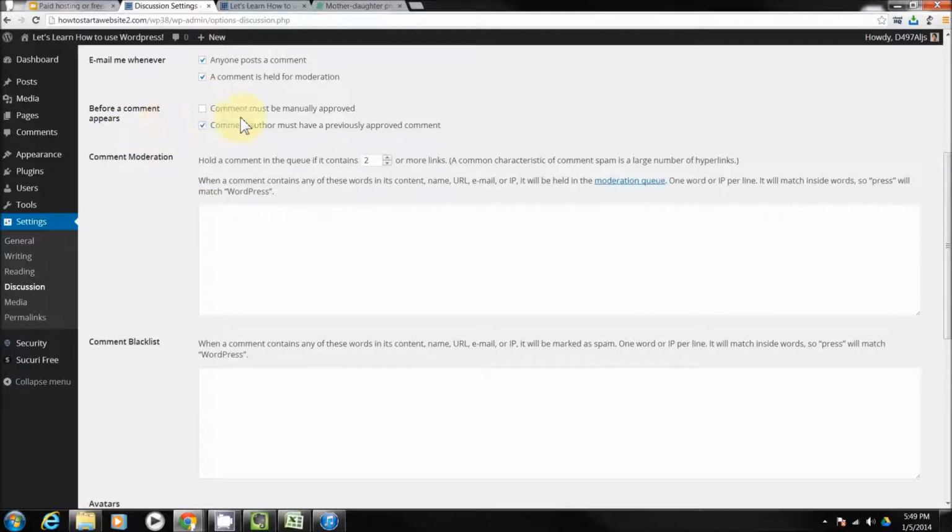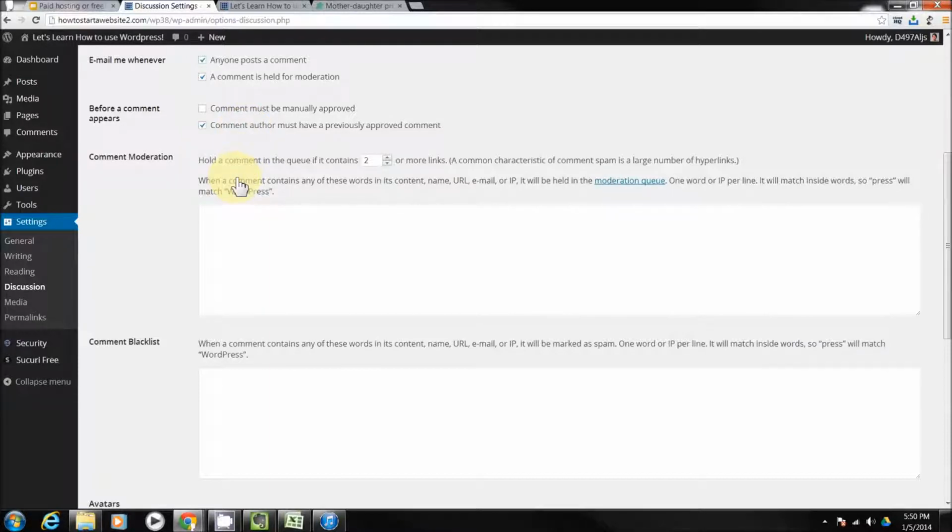Now, before a comment appears, do you want that extra layer of protection, so that nothing appears unless you see what it is and see if it's appropriate, and then you can release it to the site yourself if the comment is fine? If that's what you want to have happen, check that box. Or you can maybe just say, well, if the author has had one previously approved comment, anything that they put on the site from here on out will probably be okay, and then you can have it set up that way. You only have to approve the first one, and then the rest will go on automatically.